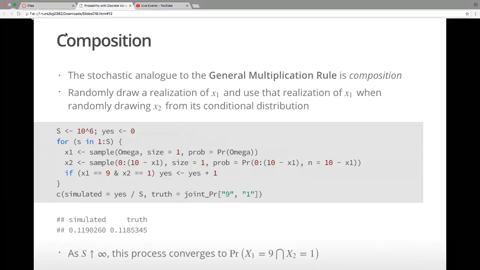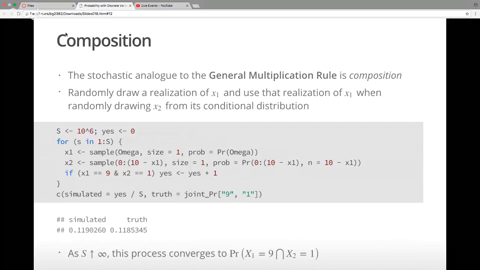In this case, the probability of knocking down 9 pins on the first roll and 1 pin on the second roll. In this case, we can evaluate that analytically with a little bit of multiplication. A lot of situations that we're going to talk about for the rest of the semester, we can't evaluate analytically. We can only evaluate them with simulations, but that's not hard to do.